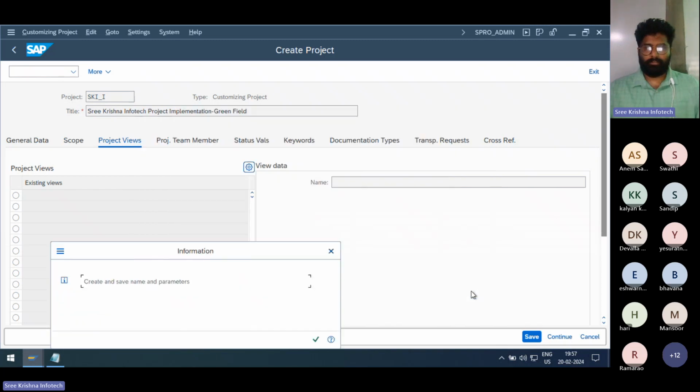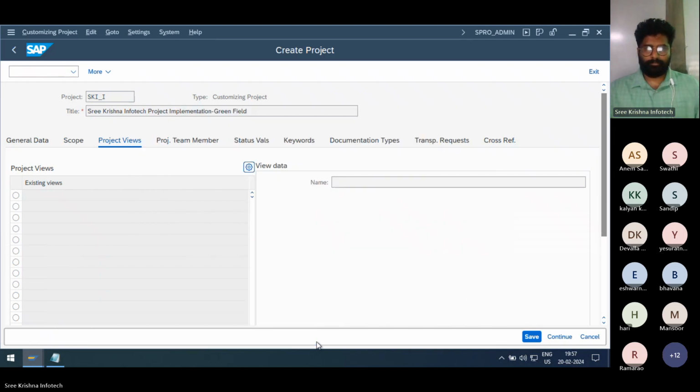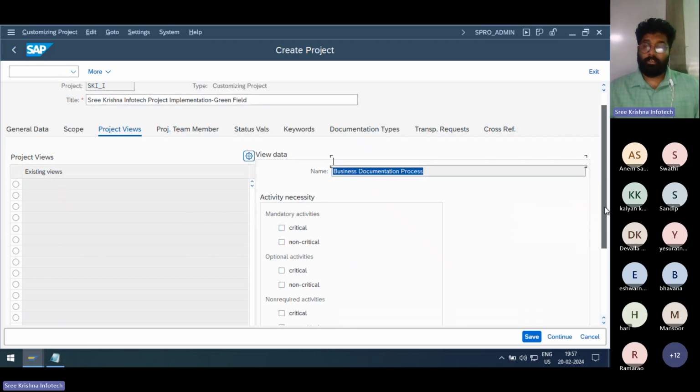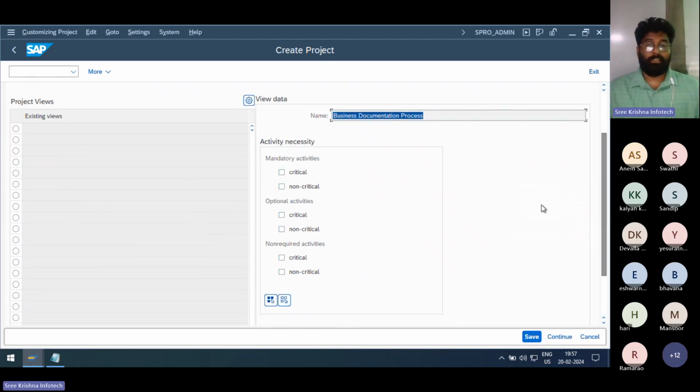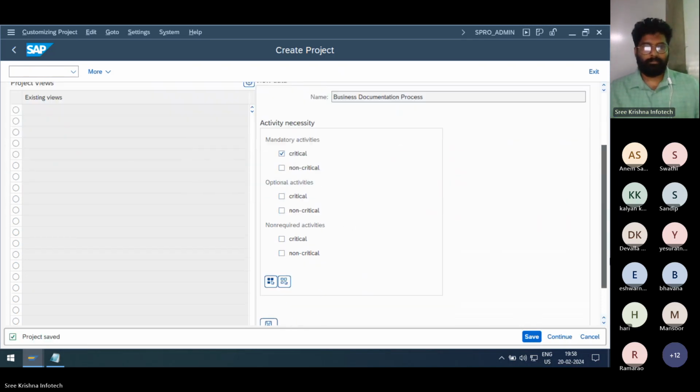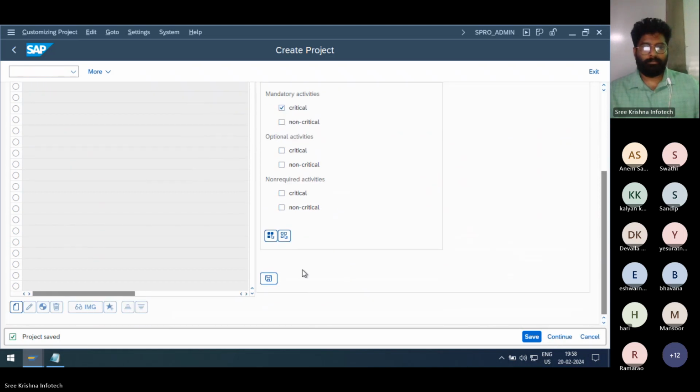Create pattern. What is the documentation? Documentation is mandatory for each and everything. So it is critical. Whether optional or non-optional, just click save.